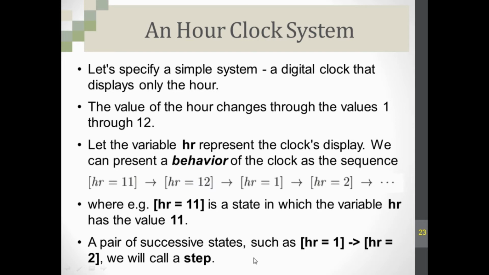One thing more, besides the behavior and the step, is also the state. So what's the difference now? We have the state, where the variable takes some value. Then this value changes to another value. The change of this variable is the behavior. In this example we have only one variable, HR. This variable takes a value and then moves to another value. When HR is 11, we can say this is a state. The behavior is the change from one state to another state. When HR changes to 1, this is another state.